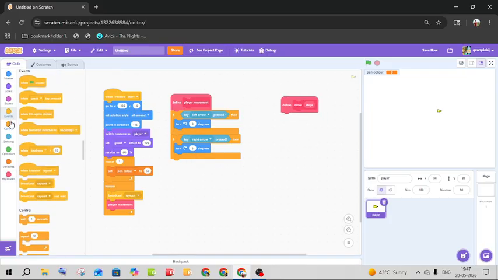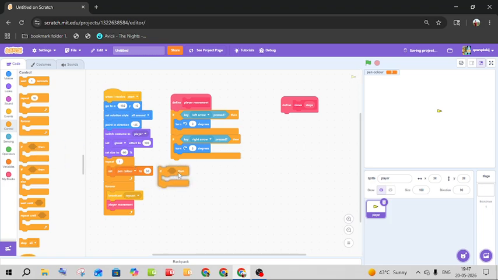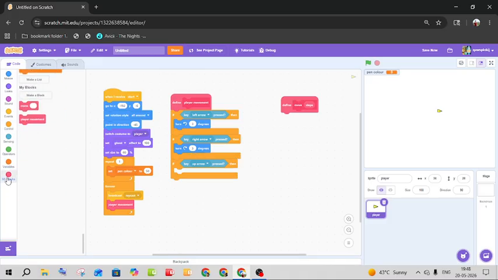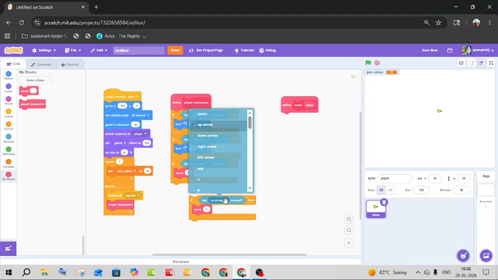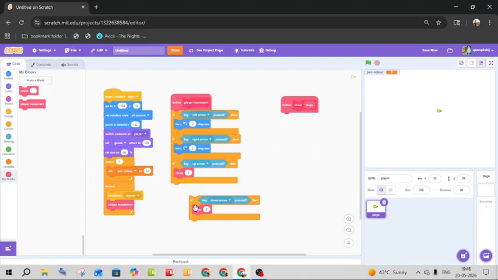Now if up arrow key pressed, this will mean we're going forward. So move 2, and now this 2 means steps. Now duplicate that. If down arrow key pressed, then move -2, means going backward.